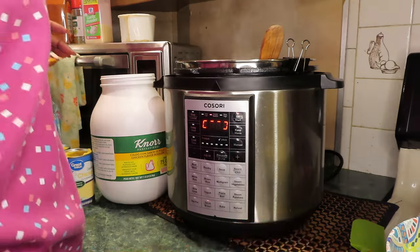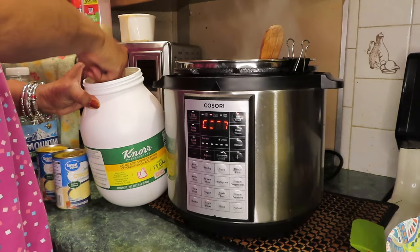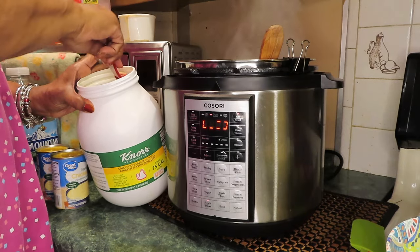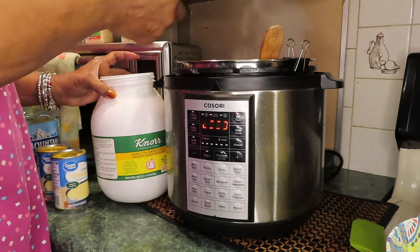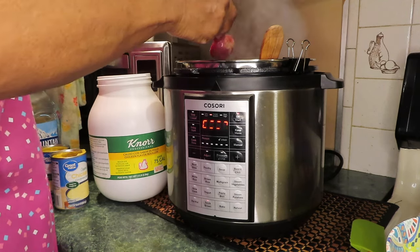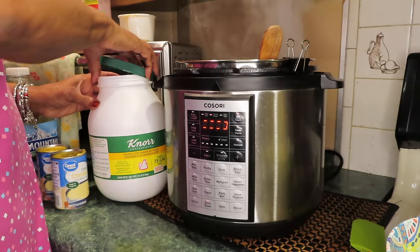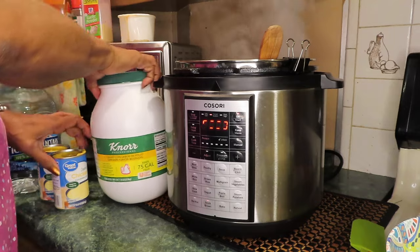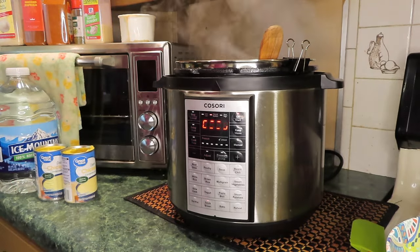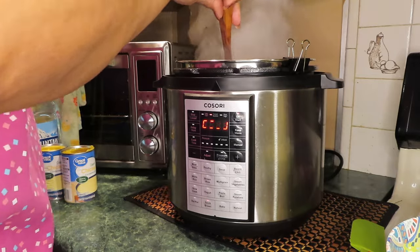Okay, I'm going to use a tablespoon of this bouillon, chicken bouillon powder. If you got beef bouillon, you can use it, but I got the big thing of chicken, so that's what I use. I'm using a tablespoon, and I may have to add more. But like I said, this is the salt, so you don't want to overdo it. Stir that.